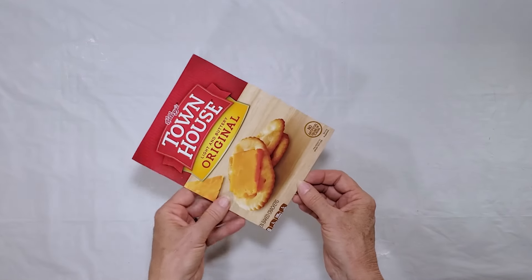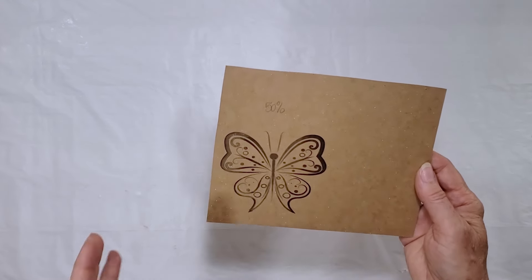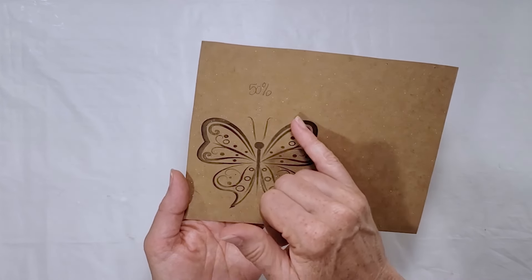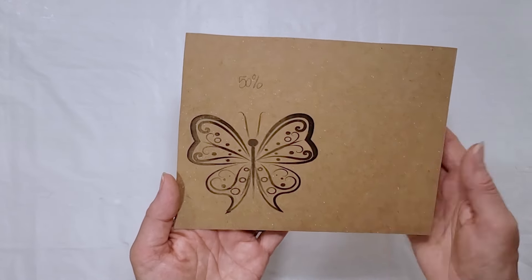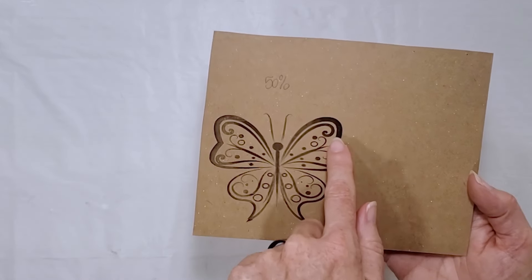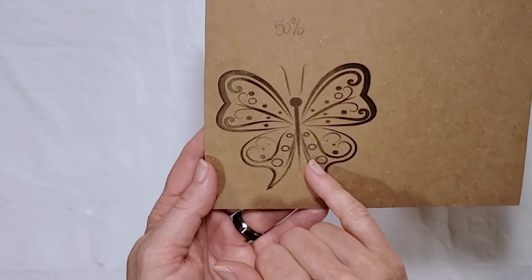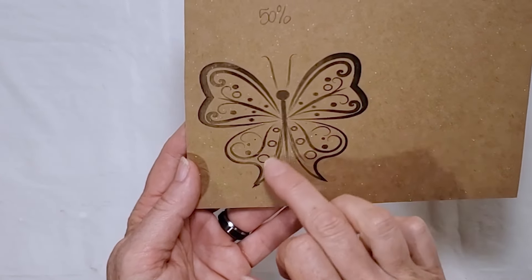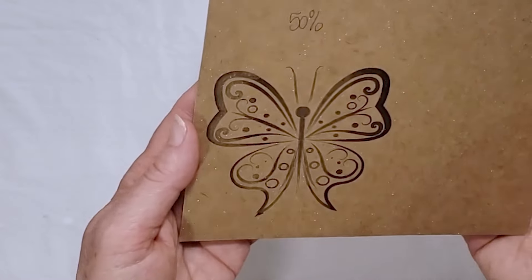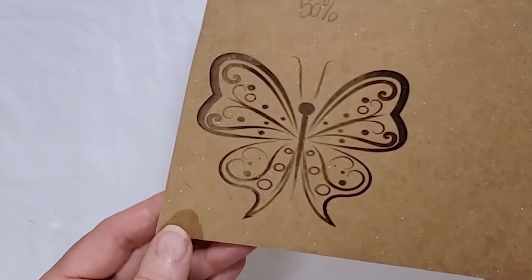Next I tried a piece of chipboard from an old cracker box. The brown colors tend to really come out nicely. I only did this at 50% power, and you can see that the outside of the wings — especially on one side — are much darker. There might have been just a slight curve in the cardboard that brought it a hair closer to the laser. The engraving is a little more dusty and not as dark and clean, which may have to do with the artwork or the settings, but it still turns out pretty.